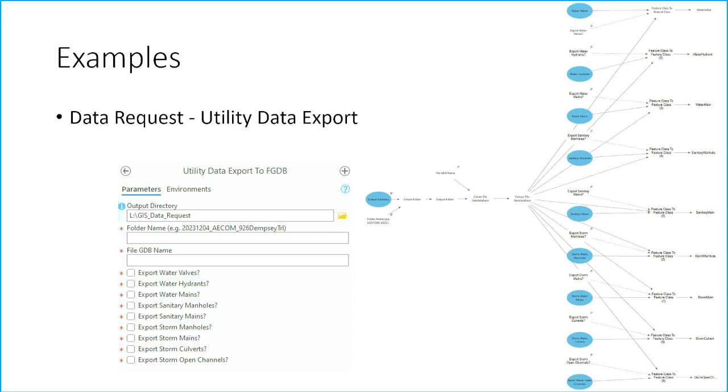Because there is a create folder portion of the tool right here. The name of this input can be used as feedback for the user of the model to give them an example of how I want you to name it, if you have a certain naming convention that you want them to follow. But basically, they could put whatever they want in here. And if they don't like this output directory, they could change that too if they wanted to. It's not required. This is the default. I know that's where I want mine to go, so I'm going to set that up as the default every time I open this. And then here we've got the file geodatabase name, and that's feeding into this create geodatabase.